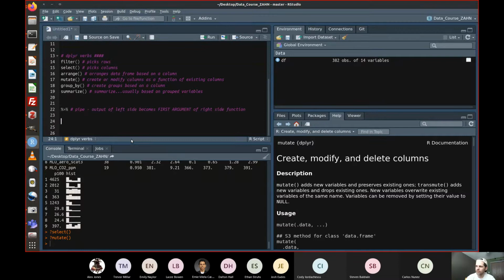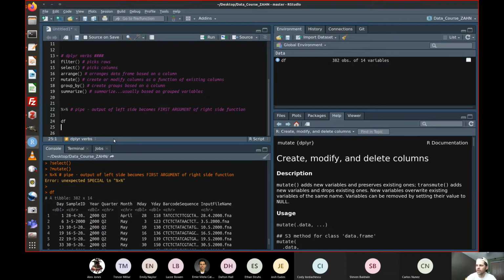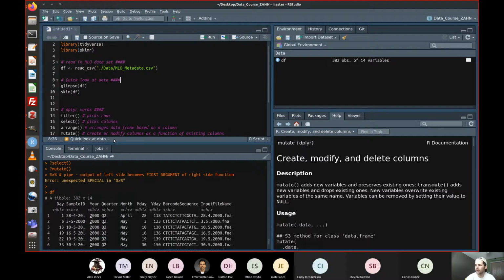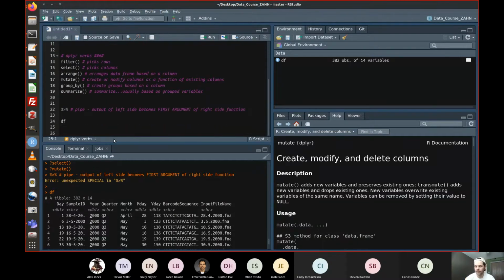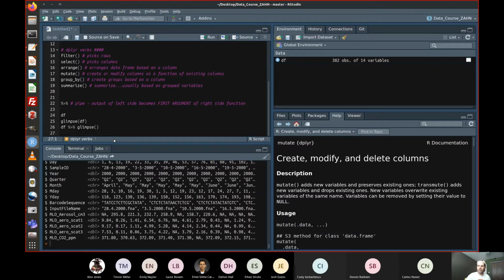Let me demonstrate it. We've got df, right? That's our MLO data. If I wanted to look at it with glimpse, I would say glimpse(df). And there it is. I could also say df, and there is a shortcut, Control-Shift-M, which gives you a nice little pipe. df piped to glimpse. So on my screen, lines 25 and 26 are identical in terms of what they give you. Does that make sense? What's the advantage of using one or the other? Well, when you chain a bunch of commands together, it becomes a bit more clear.